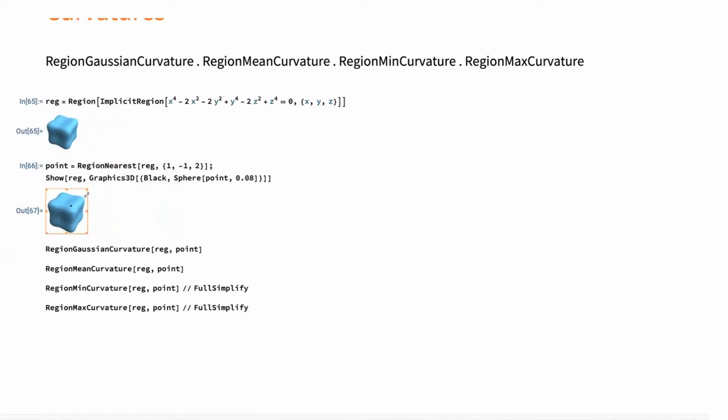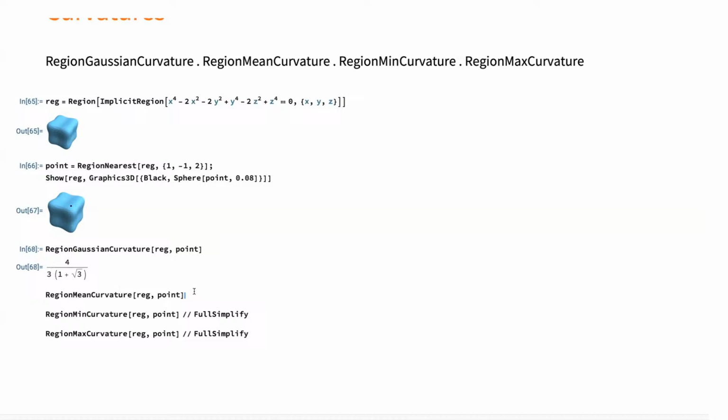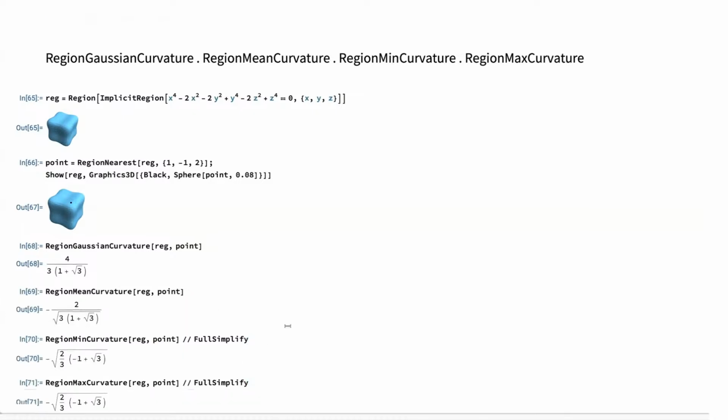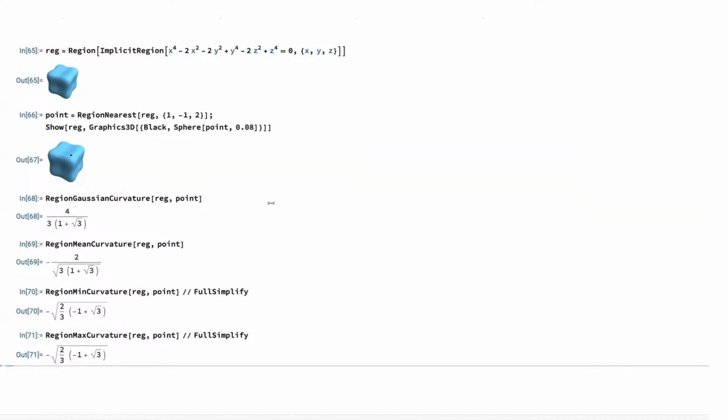And then we can find the curvature at that point for these 4 different types of curvature. The first here is the Gaussian, followed by the mean, then the min, and lastly, the max. Now you can note that these are all exact values and not approximations of the curvature.